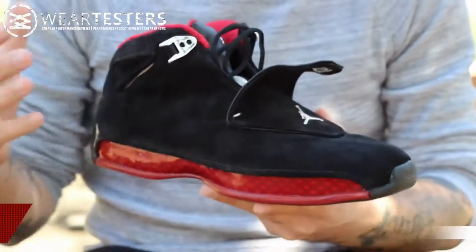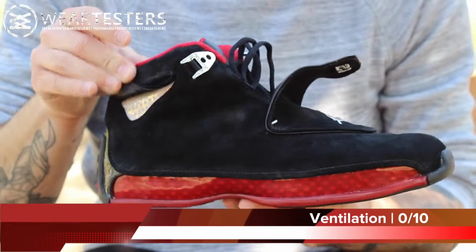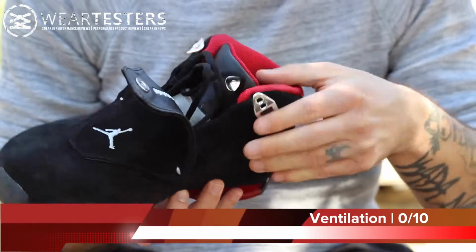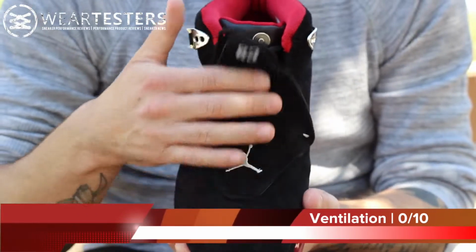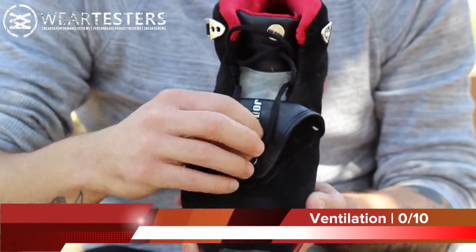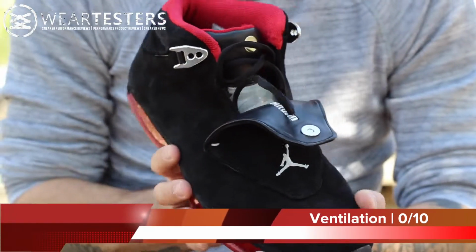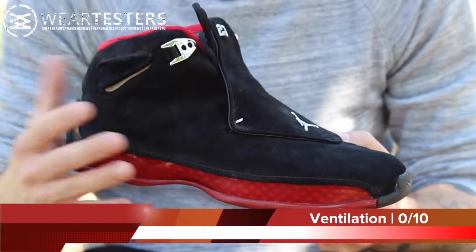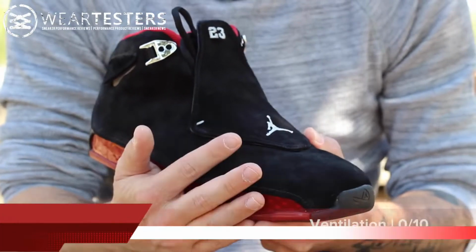As far as ventilation goes, it's actually a really horrible shoe for ventilation. You have some flaps here and here, but it's pretty much lined with that collar padding on the inside. And then you have a funny mesh screen vent right here on the tongue, which is then canceled out by this giant flap right there. So when you do go to unlace your shoes at the end of the game, all of the leather in here is really moist and wet, and it's pretty gross. So definitely not a strong suit for the shoe itself, but again, containment's pretty good. However, that moisture buildup within the shoe does make the materials a little bit weaker, whether it's going to be suede or leather.